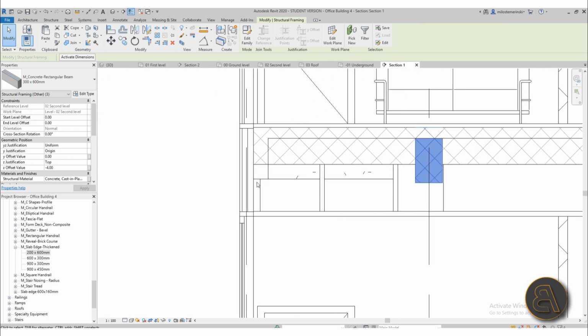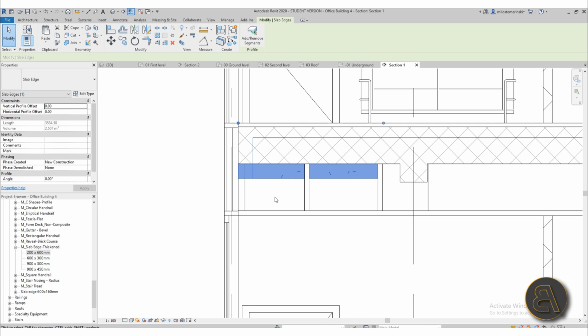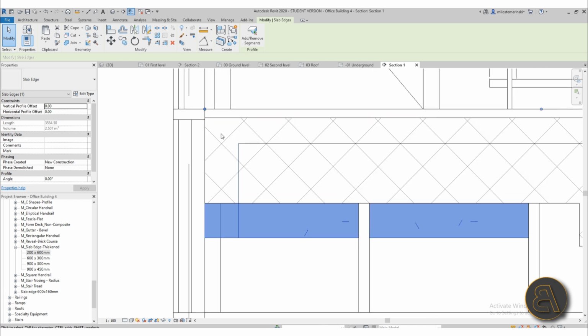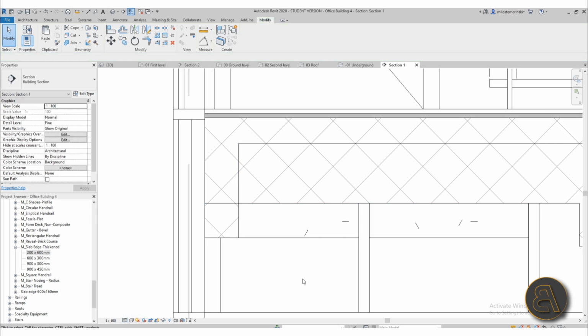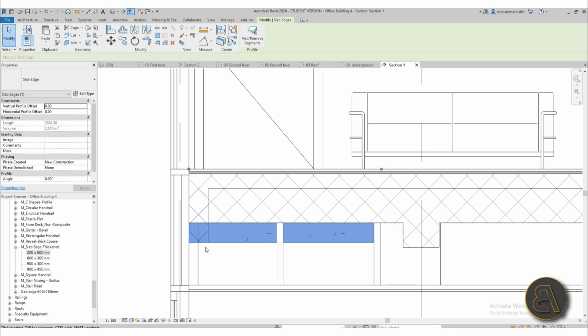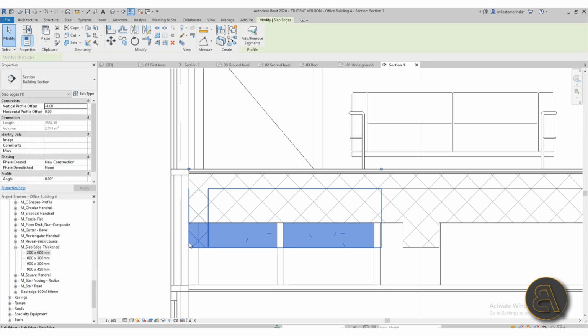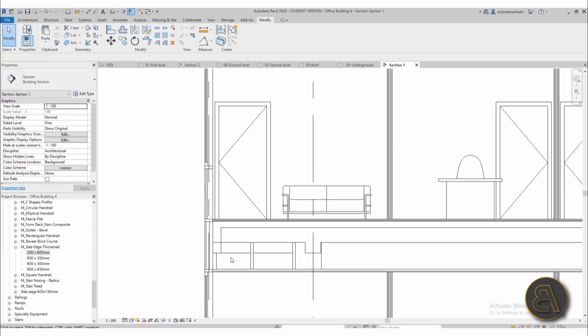Yeah, I think that's it. We have fixed this part. All of this looks okay at the moment, at least in section where it should look okay. So let's change this to fine level of detail. Yes, this thing looks all right as well. You can give it a vertical profile offset just by the value of -4 centimeters, and then it will again be aligned with this. So this is the slab edge that we used to enclose everything.